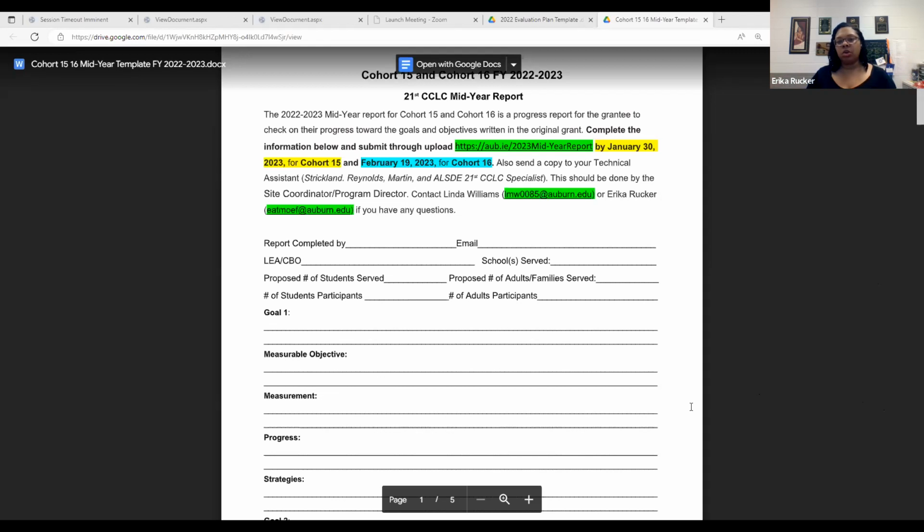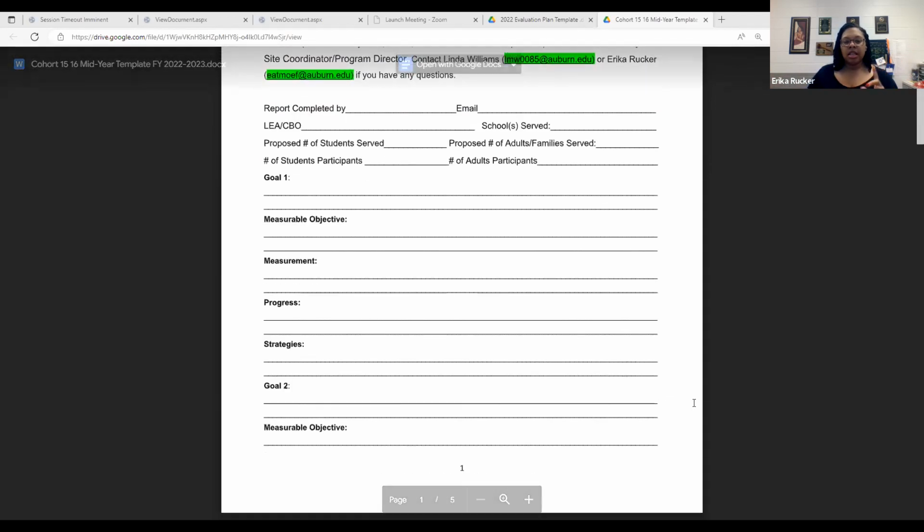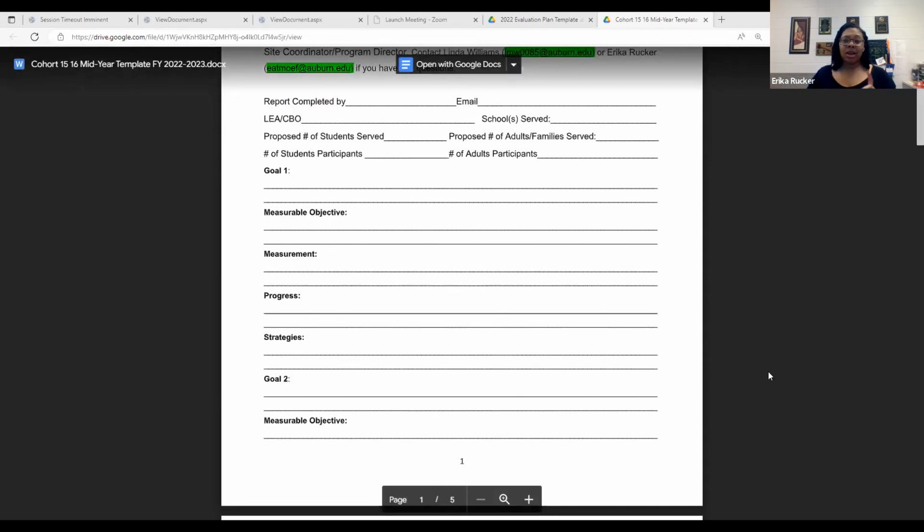I wrote a whole, whatever my service learning was. The measurement is, how am I quantifying that? So my measurement could be, I put it in an Easy Report and I did attendance on it, or we were going to provide something to an organization. The measurement is that we provided it, and I have pictures of that happening.